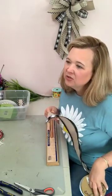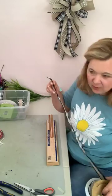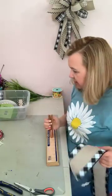Tammy says she is ordering 2 just like it. What are you talking about? You want to order bows like that? The one that I just made? Is that what you're saying, my friend? Let me know.